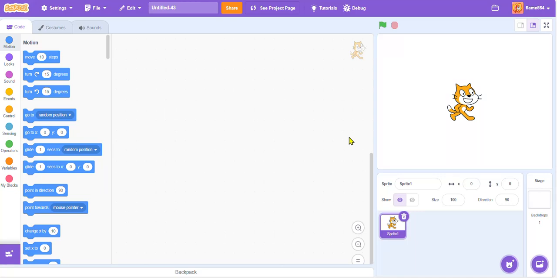Today, we are going to be attempting to make a calculator in Scratch. So, Scratch is kind of simplistic, so making a calculator in it seems pretty hard, but nonetheless, we're going to try it today.